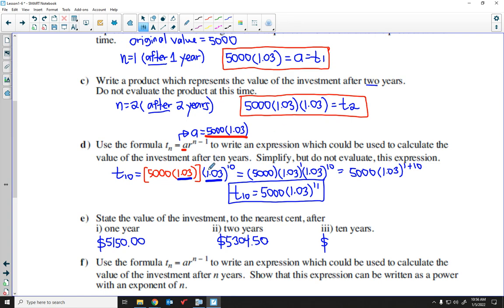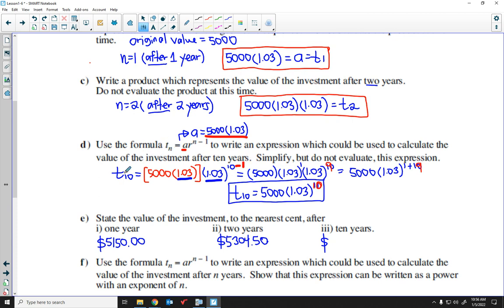Oh, did I miss a 1 here? I think I missed a 1. Yeah, my bad. Sorry, I forgot to write down the -1 up here. Yeah, there should be a -1. Whoops. Let's change that. Because T of n is A r to the n minus 1. So I forgot the -1 up there. Okay, so this would actually be 9 at the top. So then this would be 1 plus 9. So this would actually be to the power of 10.